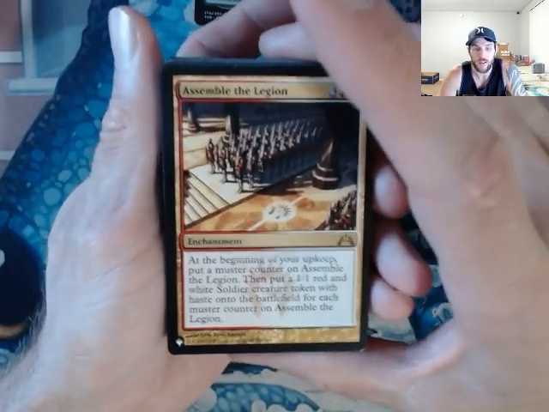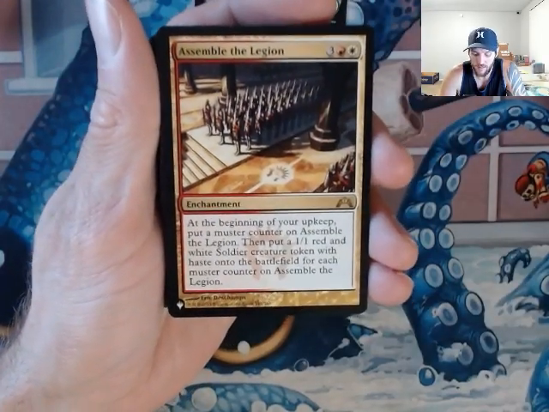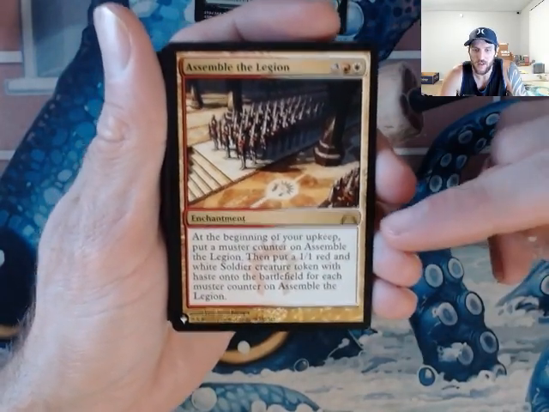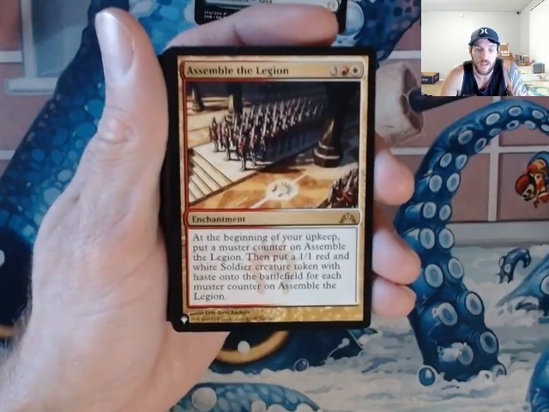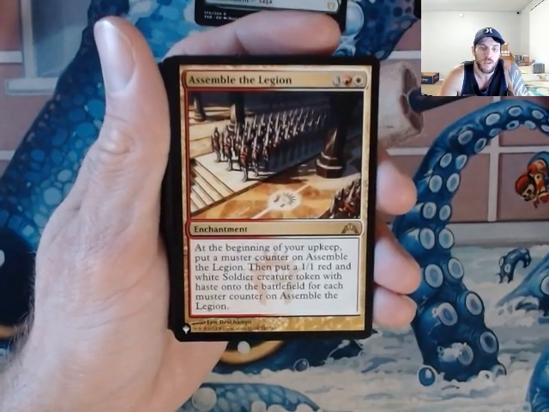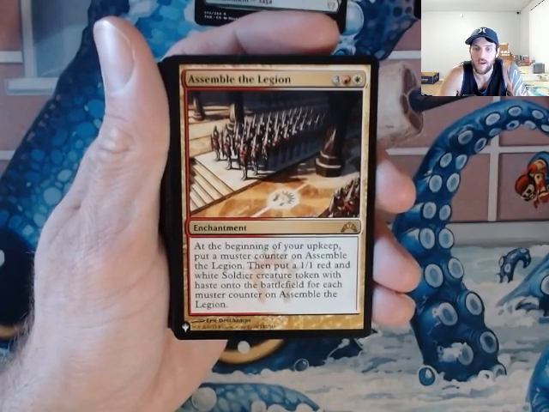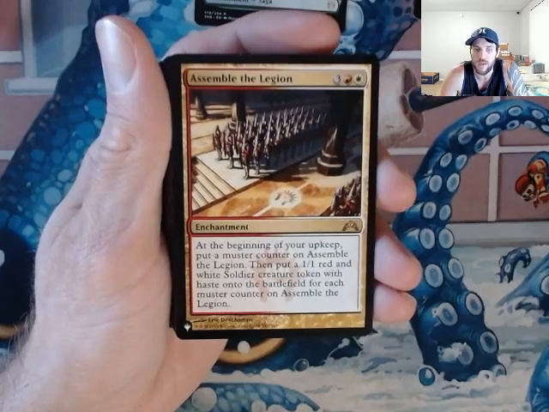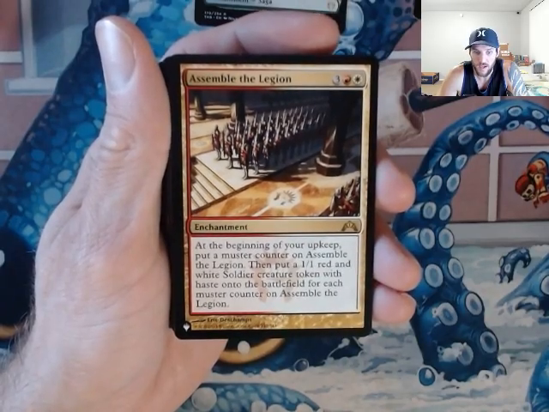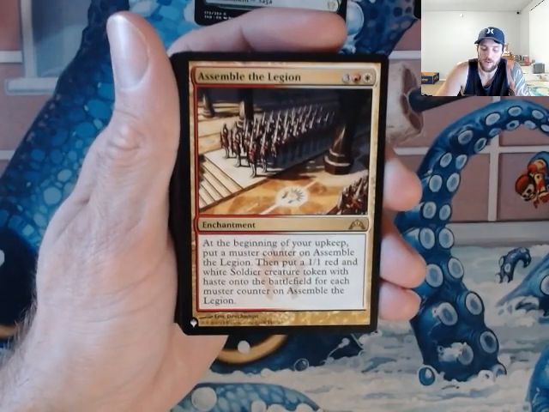Alright, I love this one. It's such a good card. I believe this is a list reprint. That should be Gatecrash, if I'm not mistaken. Older set, one of the older, like, first guild ones. So anyways, Assemble the Legions. 2, a red, a white, and 3. So at the beginning of your upkeep, you put a muster counter on it, and then you put one red and white soldier creature token with haste for each muster counter on it.